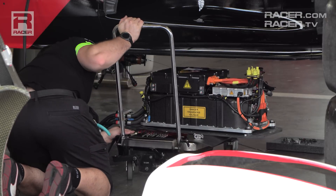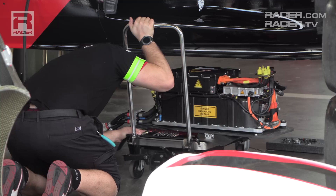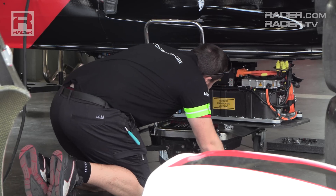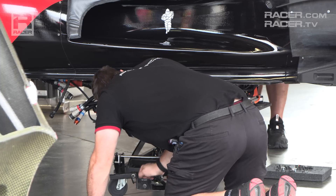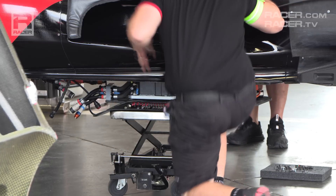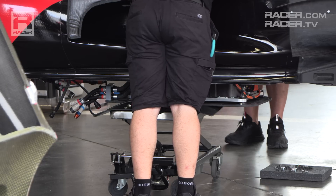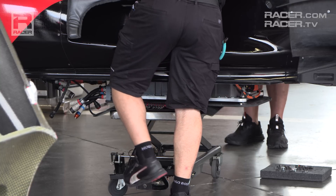As mentioned in our ESS charging strategies video, the MGU also serves as each GTP car's electrical lifeline. As long as it's functioning as intended and charging that WAE Technologies battery, everything's fine. Since the GTP cars do not have alternators, it's up to the MGU to continually function and keep charging the battery in order to keep the rest of the car running. If the MGU malfunctions and stops charging the battery, the clock starts counting down on how long the internal combustion engine will run before the battery is drained and the car as a whole is out of electricity to continue running.